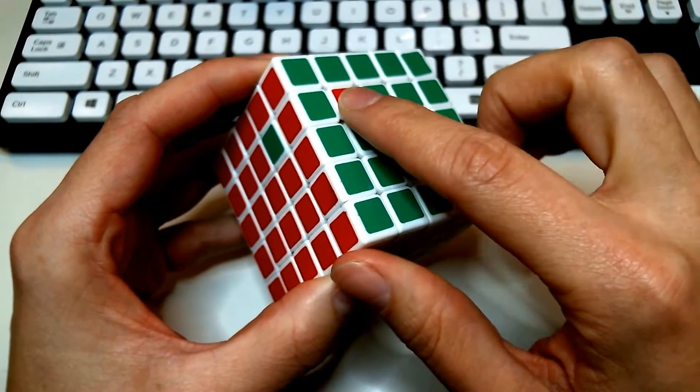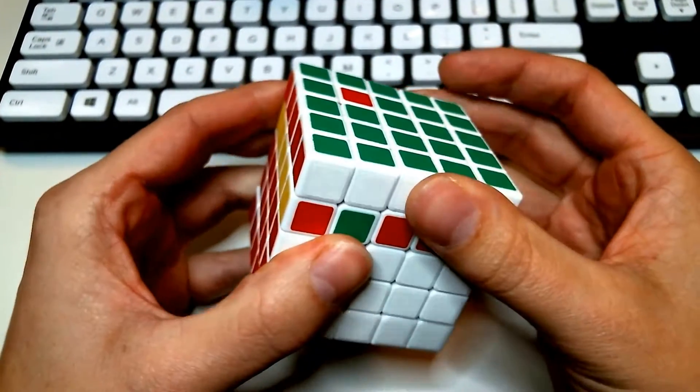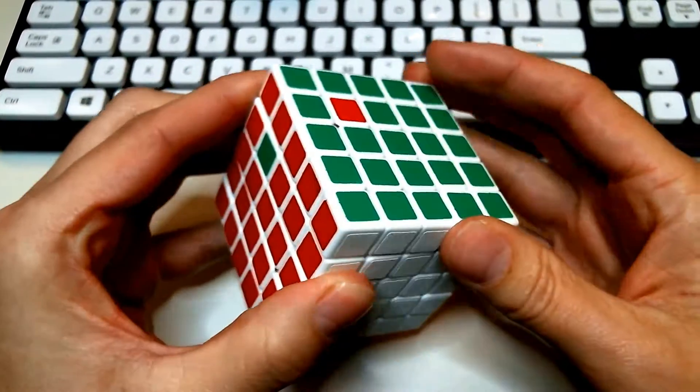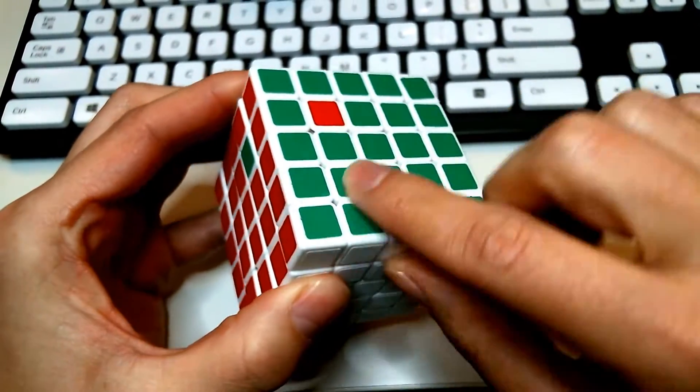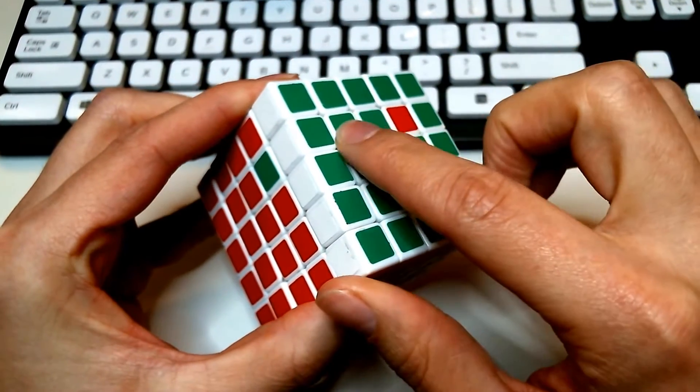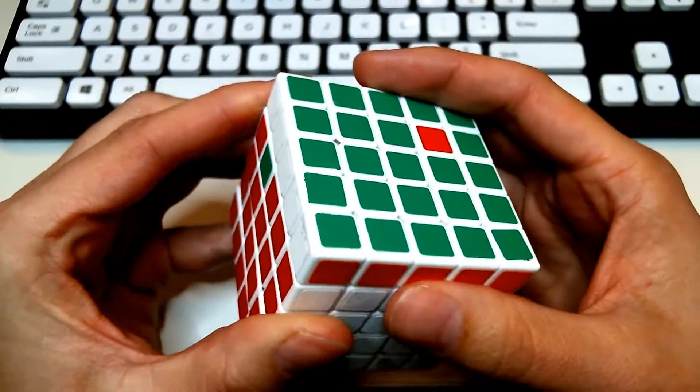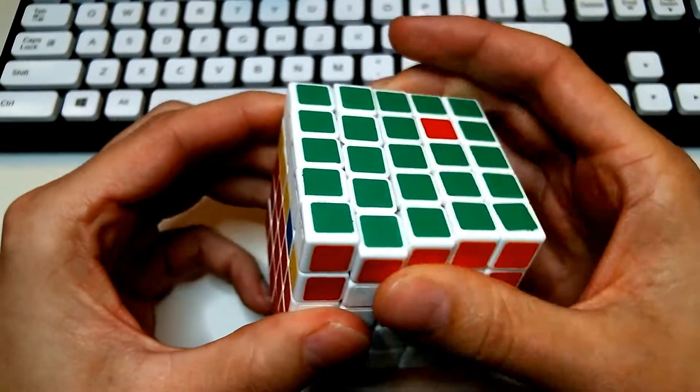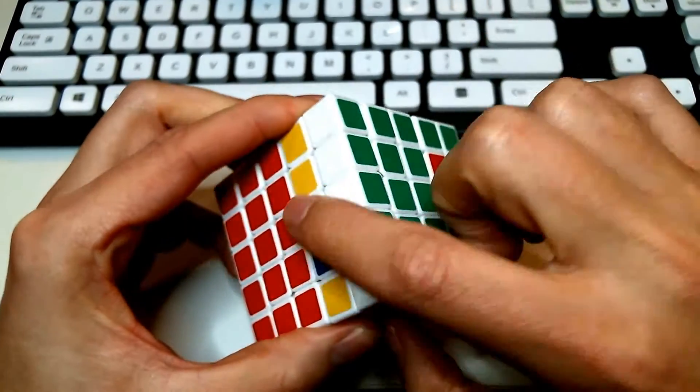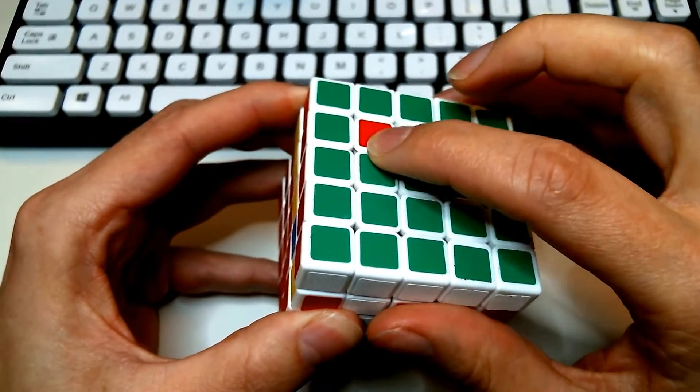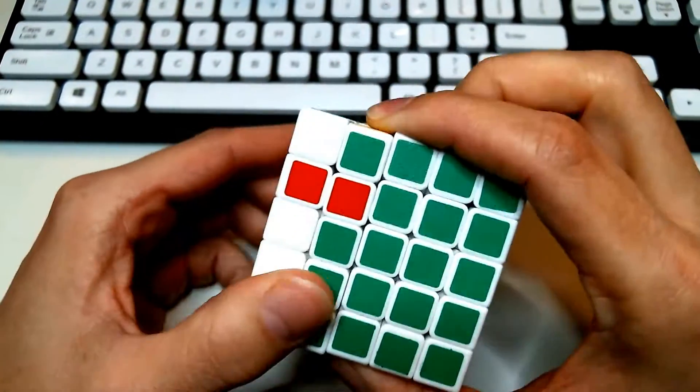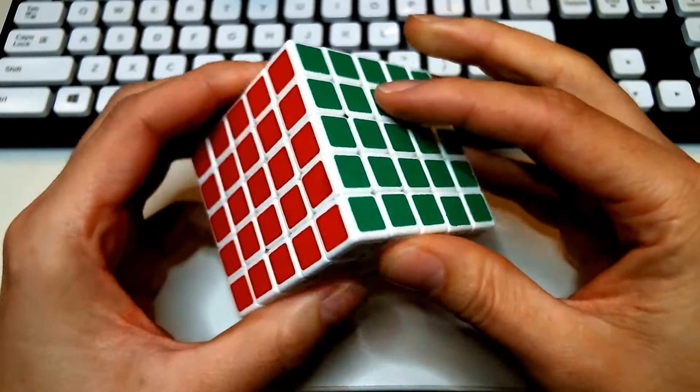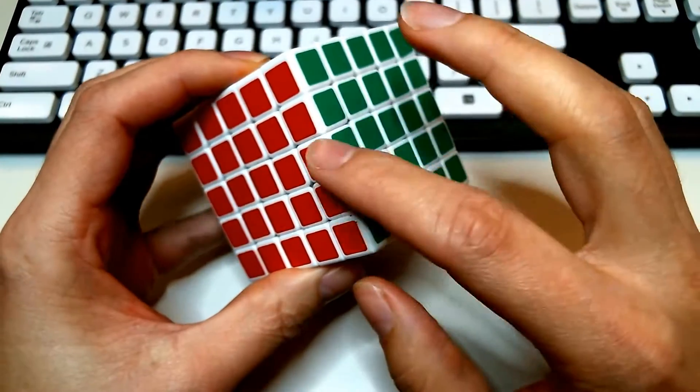And so the idea first is that when you move this over to this face, it lines up with this slice, and so what you want to do is you want to put the piece you're not going to work with in that slice. So this is a solved piece, and so you have a green green here, so what you do is you bring this down, you pull it over, and you push that back up. Now we've replaced that piece with the one that was right there. Now we've replaced it with the piece that we want to cycle to that face, and we do the inverse, see now the red lines up nicely, and you pull the slice back up, and you have done the inverse, you've done a 3 cycle.